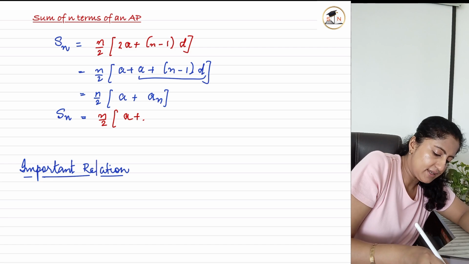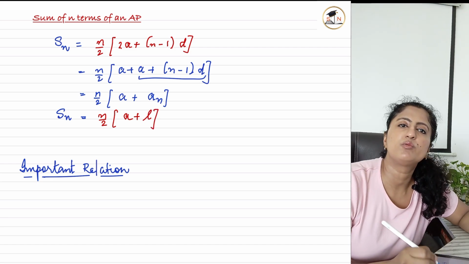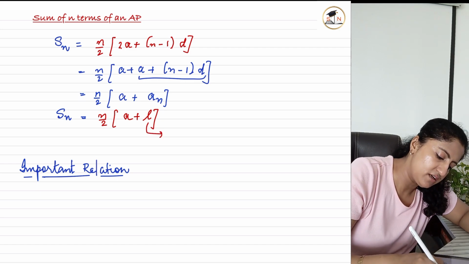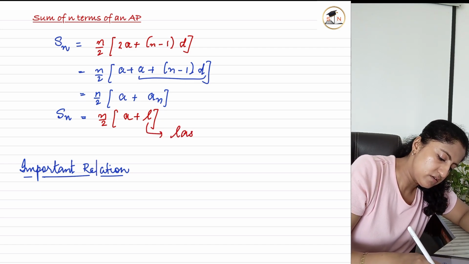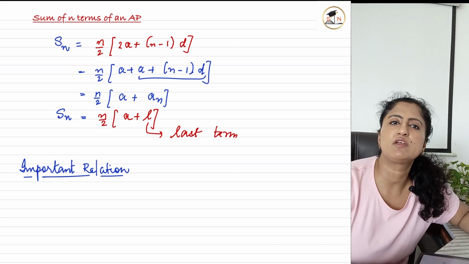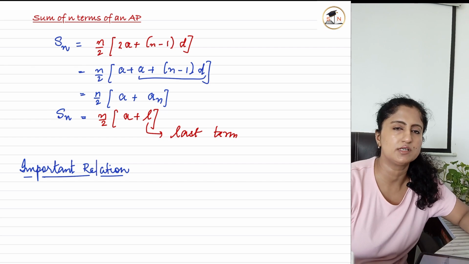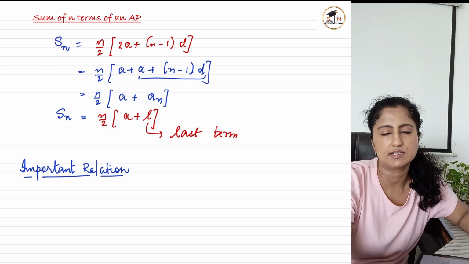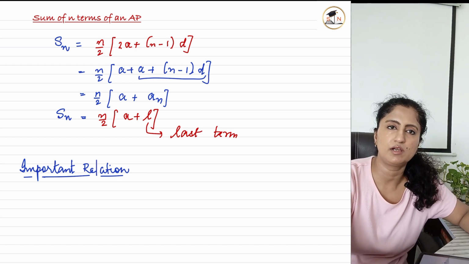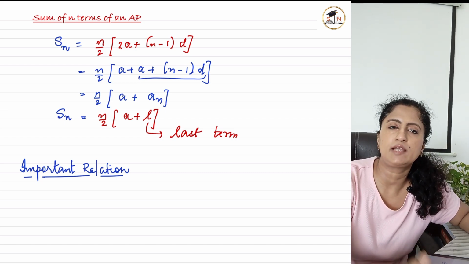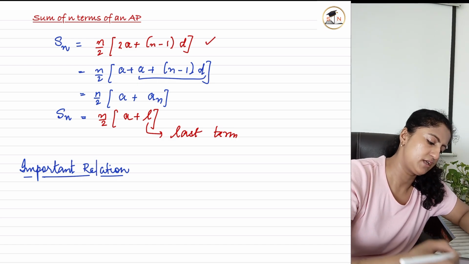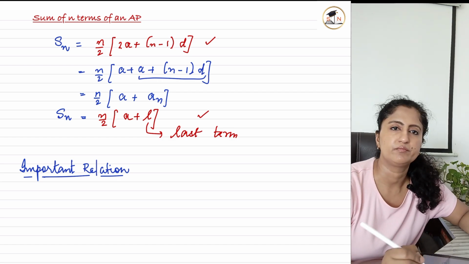So now the second formula that we get over here is n by 2 times (a plus l). In this formula, we write the last term as l. I'll just define l over here: last term. So in the questions, when we do not have the common difference known to us, you are given the first term, you are given the last term, and you know the n value also. In that case, you can use this formula without getting into the calculations to find d. So we have learned two important formulas over here, the first one and the second one.